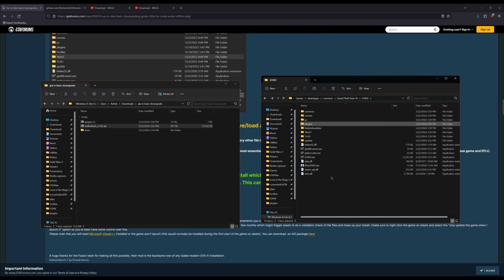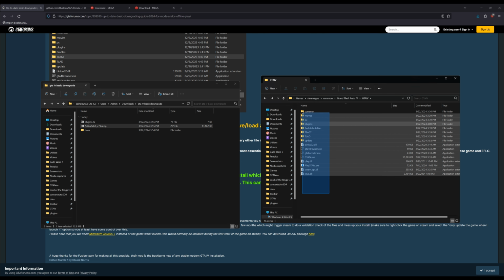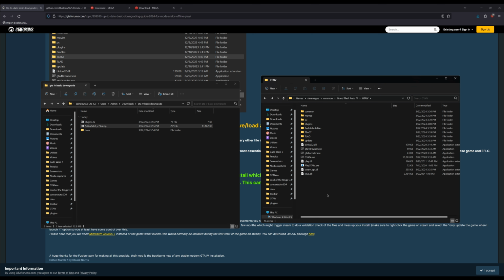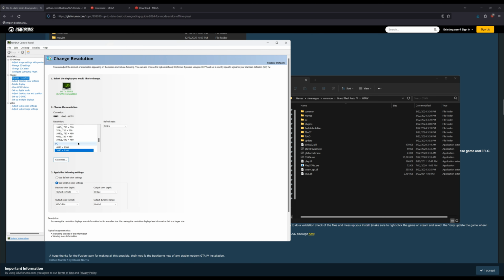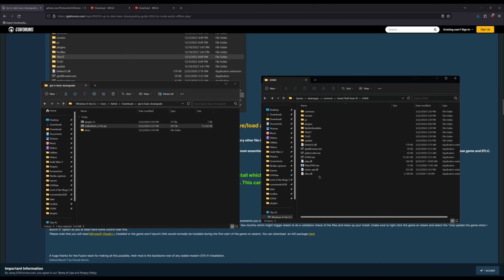So this is a basic guide, very basic. This is just so you can launch the game. It's gonna be DirectX 9, it doesn't have DXVK. We are not using any command line options, anything like that. We're gonna launch the game in a second. I'm just gonna have to check if I actually have the right resolution before I do that. One second. Yes, I do.